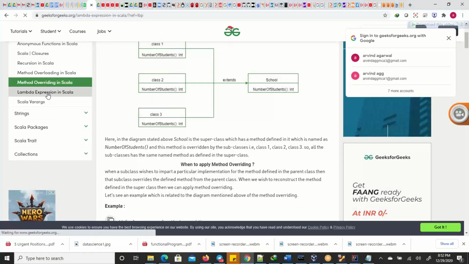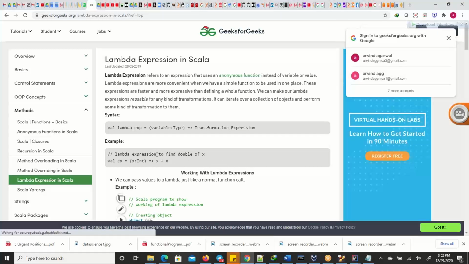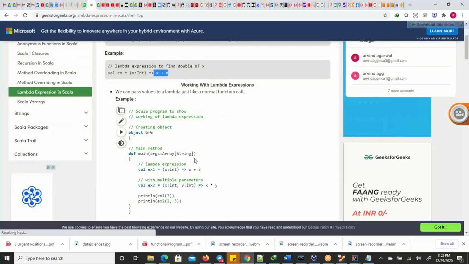And lambda expression. We have already seen the lambda expression, like the anonymous functions. Similarly, they are declaring it here. You have a variable with some name, you specify the input parameter to the anonymous function, and then you do some calculation, some logic.